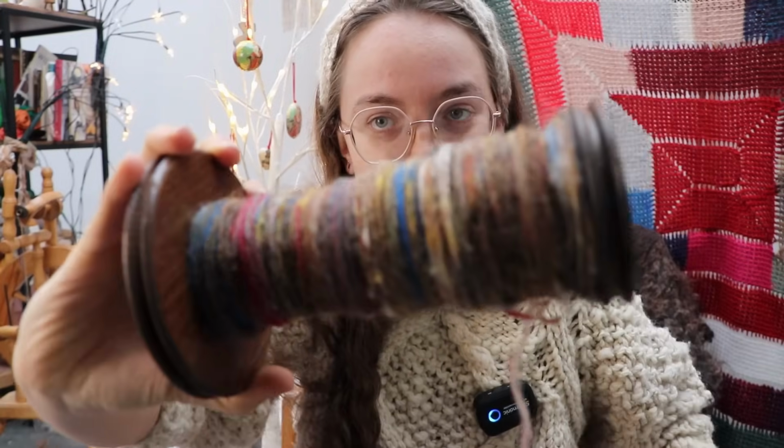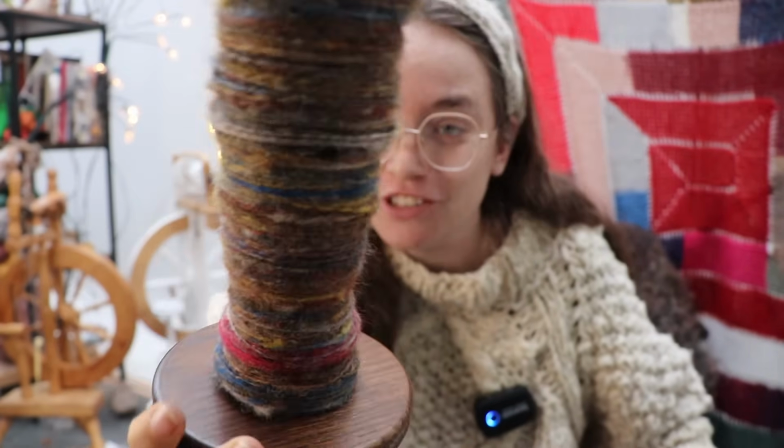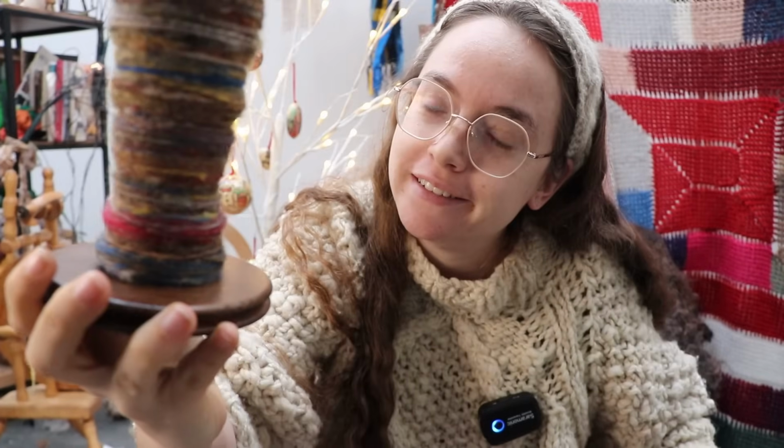Ta-da! Here we have a first bobbin, a first single of potentially the ugliest yarn in the world. It is just the right amount of chaos though. Let's make a second one.